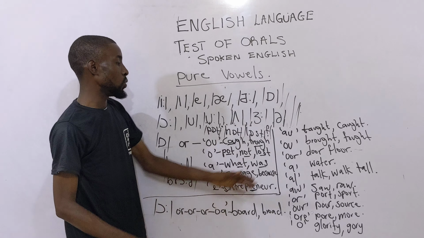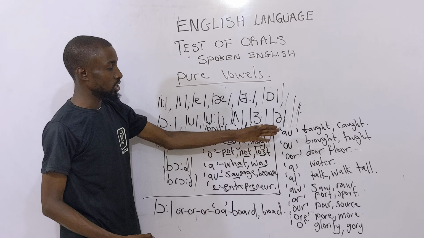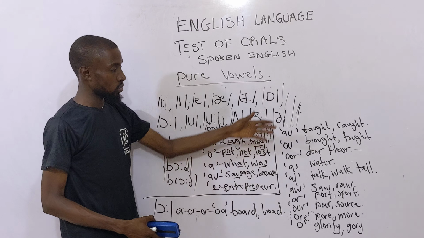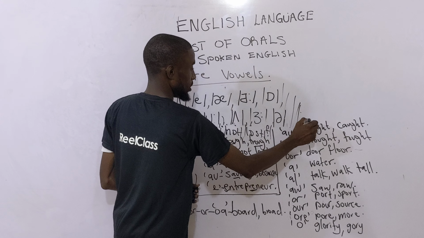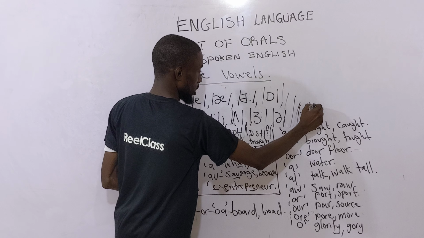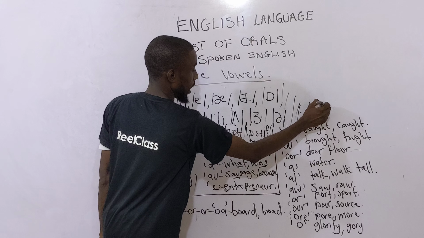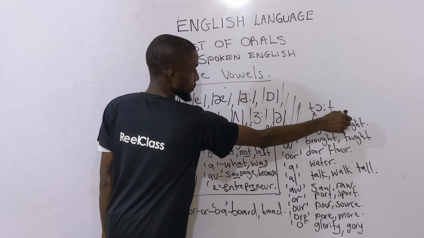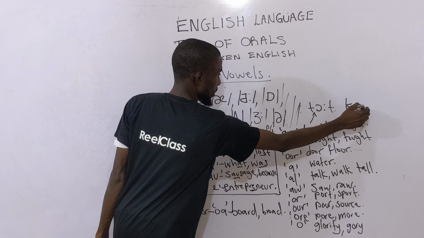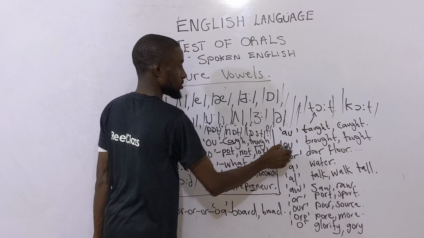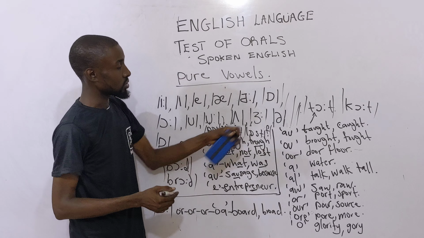Then we have another variety of spelling, which is what? AU. We have taught and caught, respectively. That's past tense of teach, taught. Then past tense of catch, caught. So we have the two there. So by way of transcription now, this plus this AU will give you this long O, which is this, plus the next sound you hear. Then caught. We came to K, plus this, and it gives you this. So that's for transcribing the two words, thought and caught respectively.